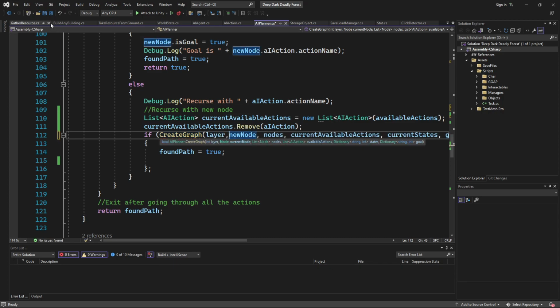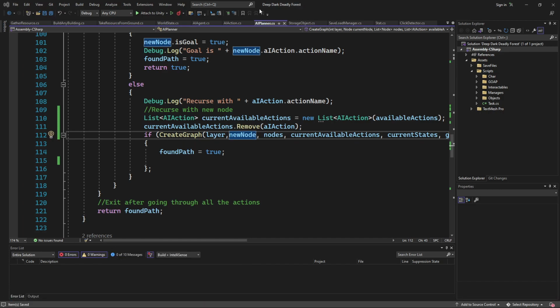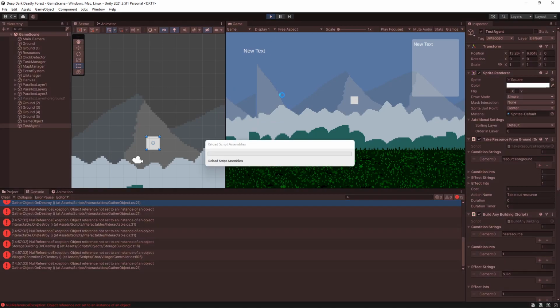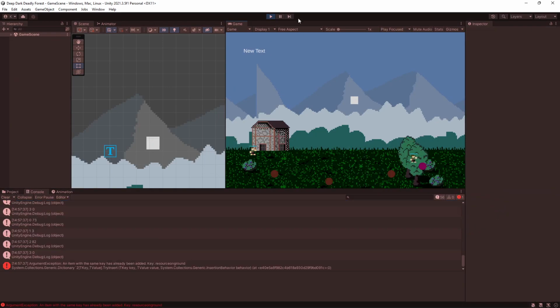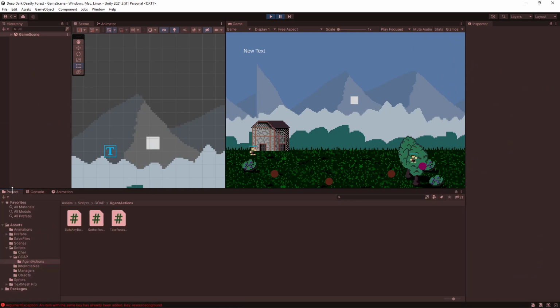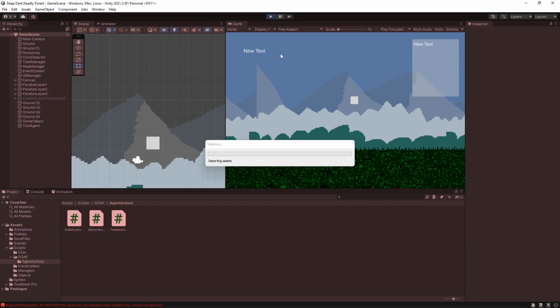Layer. I don't know if that would work. Let me just pause it. Okay, let me clear all this. Got too much stuff. Debugging.